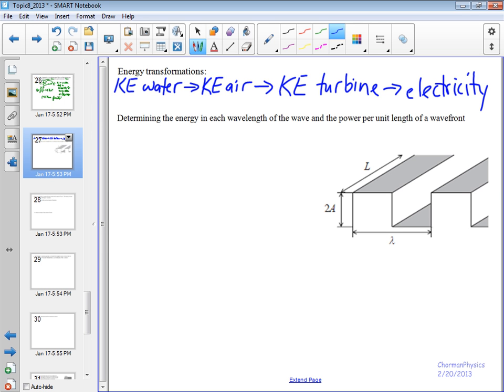So the way that we can show how much power is developed by a wave is to consider actually a square wave. It's really the easiest way to conceive of this, all right? So we have this square wave. What we're going to say here is that this height from the trough to the peak is 2A, and that makes sense because this little dashed line I've drawn here is the equilibrium position. We know that if we measure the height of the wave from the equilibrium position, that is what the amplitude is, okay?